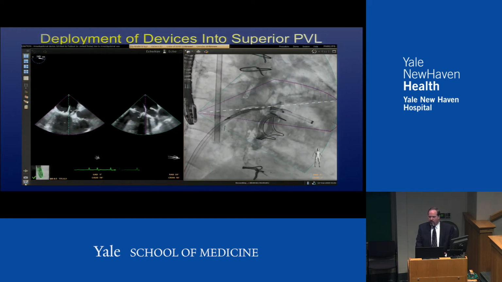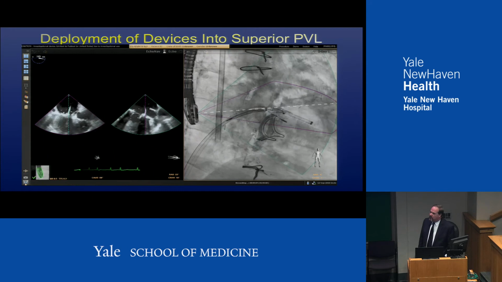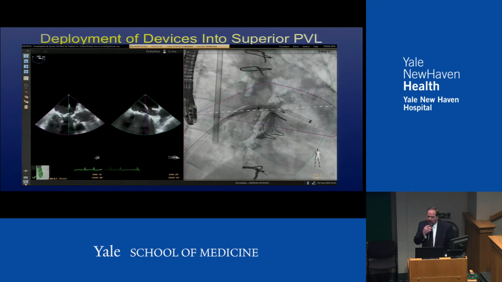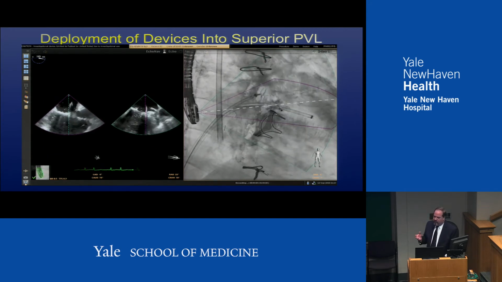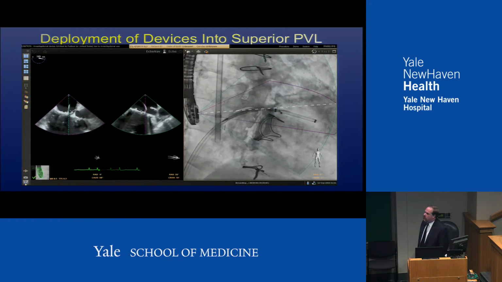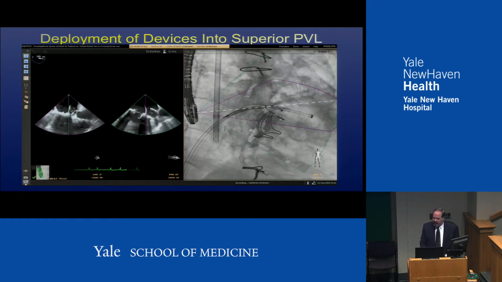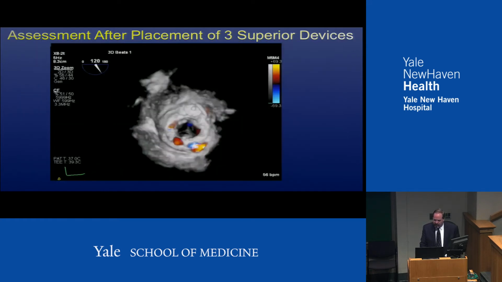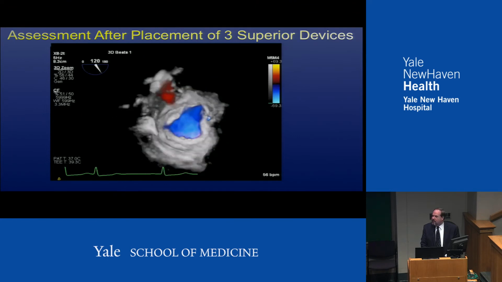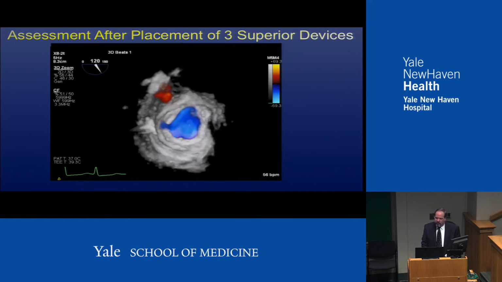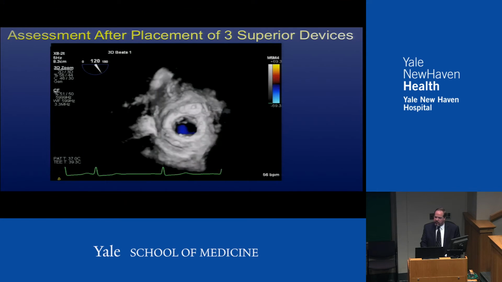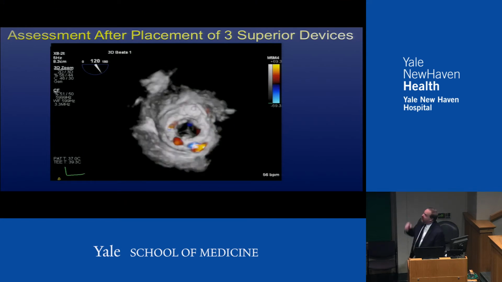You can see here we put a catheter across. It's moving with the left ventricle. But as you watch, we'll deploy. There's one of the AVP2s that we put in that. And then what's interesting is here it looks like it's planting trees. If you look at the superior portion, you'll see sort of round little structures. That's 3 AVP2s put in the superior, and we almost completely closed it by color flow.